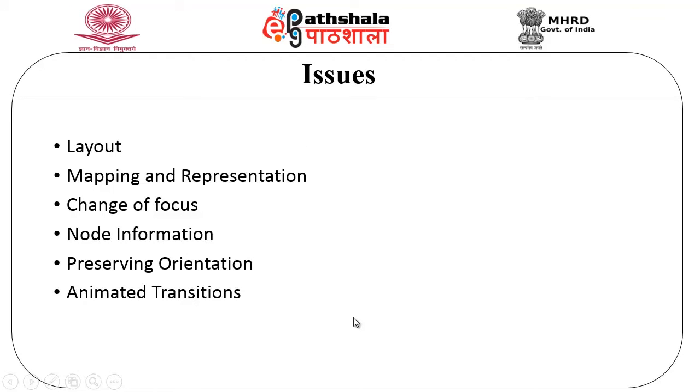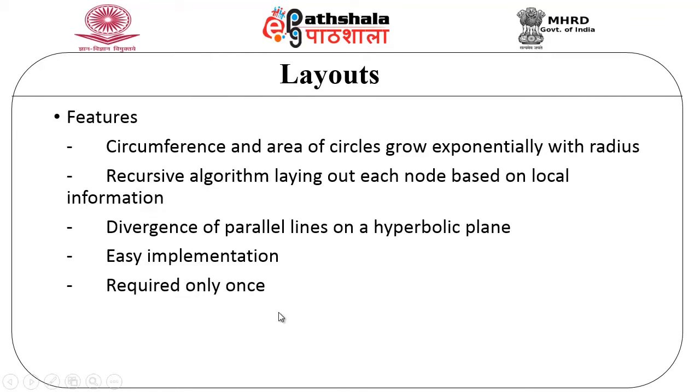Some of the issues that we face when we try to put the focus as well as the context information on a single screen are: there are some problems with the layout, mapping and representation problems may occur, change of focus may occur, node information may change, there is difficulty in preserving the orientation, and there are issues in animated transitions. So now let us have a look at each and every issue in detail.